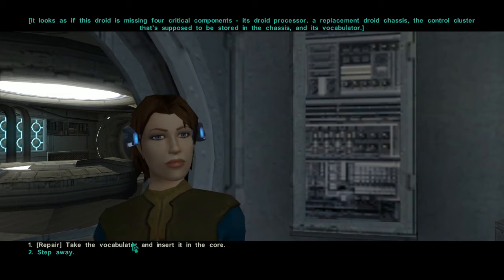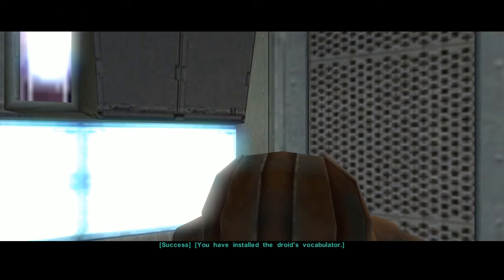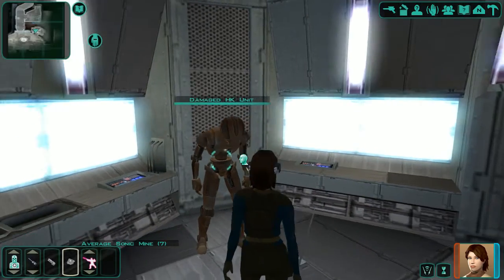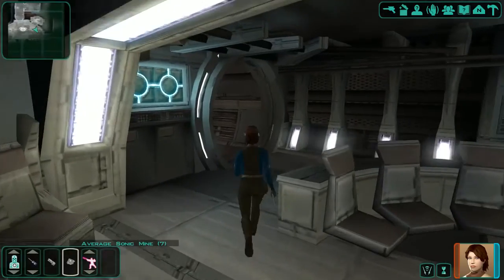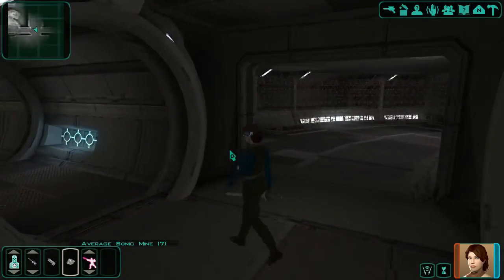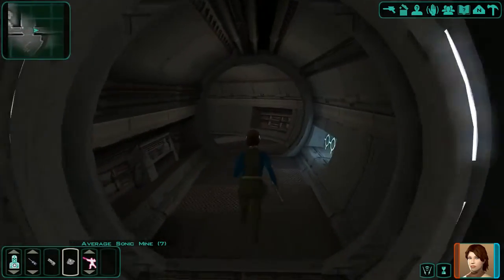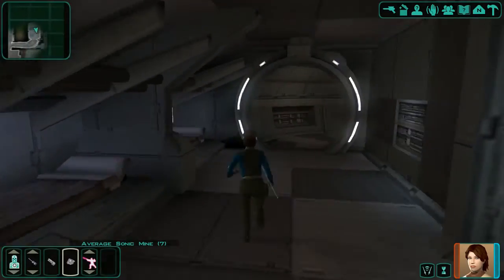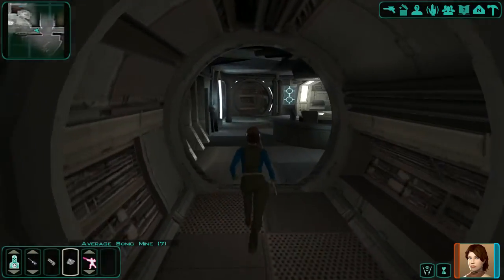Well, let's take the vocabulator and insert it into the core. Looks like we already had something. You've installed the droid's vocabulator. Alright, looks like that's stuff that we have to gather as the game goes on. Yeah, you can't leave the Ebon Hawk while it's in hyperspace. That would be bad and make for a very short game. And I guess Kreia's in the one on the other side. This ship can hold a lot of people.